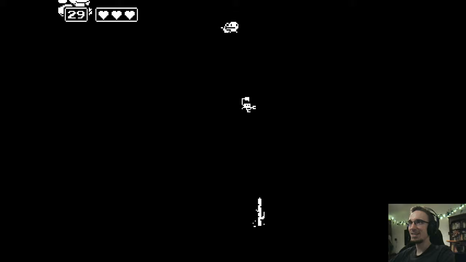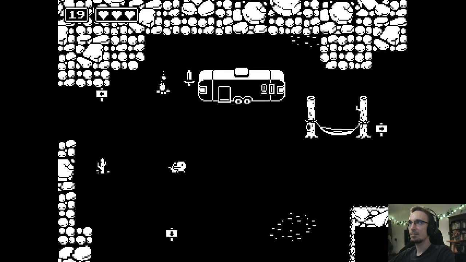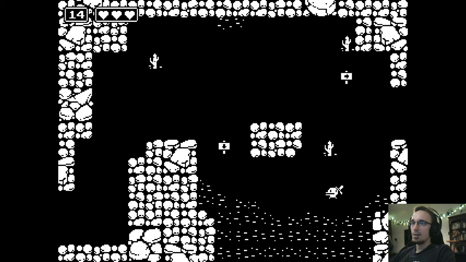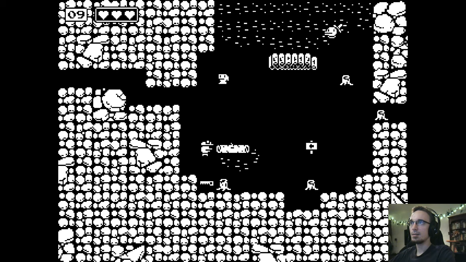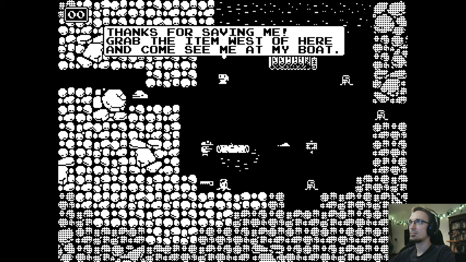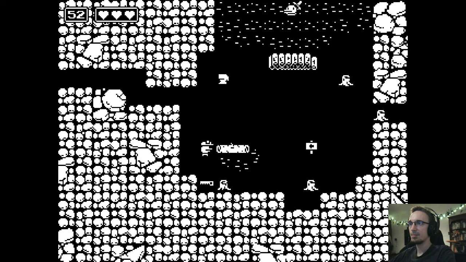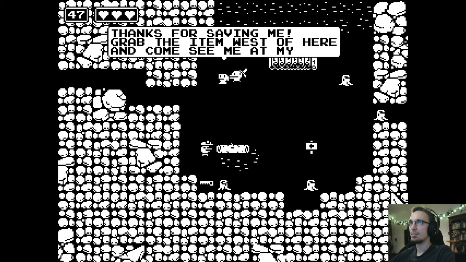Hey, this doesn't work. Super temple. Switch for the sword again. Don't know, maybe we'll even still make it. Yeah, there he is. Thanks for saving me. Grab the item west of here and come see me at my boat. Not this time. Okay, so let's grab the item west of there. Yep, I will do that.